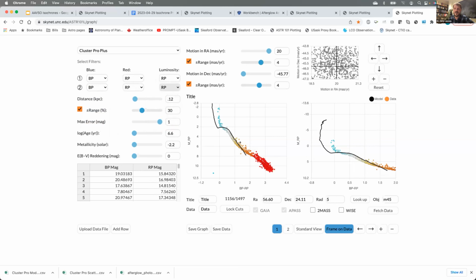So according to Gaia and the cuts that I applied, which maybe I should make more like 20%, I could fiddle with this. You can also see the binary stars. Gaia is beautiful because you can often pick out the binary stars really nicely, and also the main sequence, and so we could then adjust the age and the metallicity and the reddening, which there's not going to be much of.